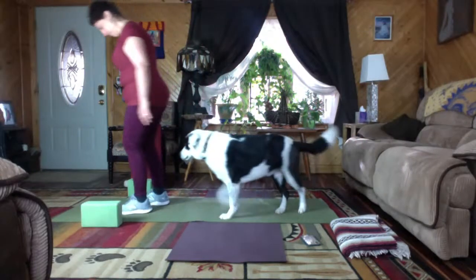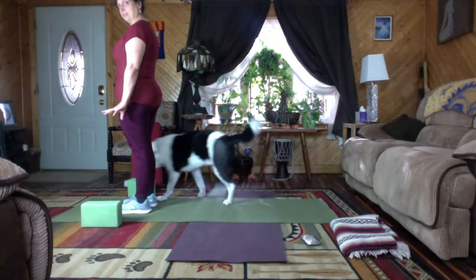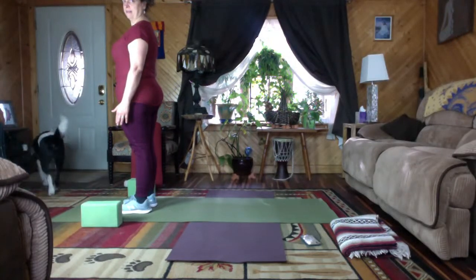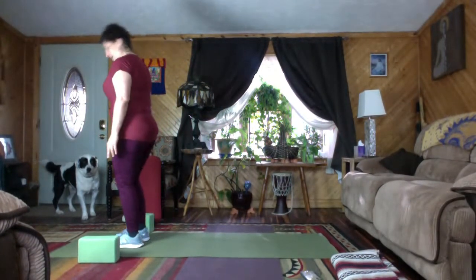Okay, here we go. Feet fist distance apart. And grounding down through all four corners of the feet. Tighten the hips, tighten the buttocks, tighten the belly. Roll the shoulders up, back, and down. Take a deep breath in. And exhale.